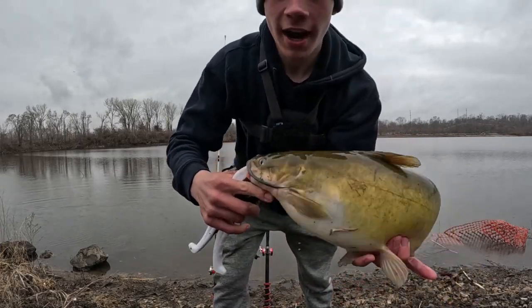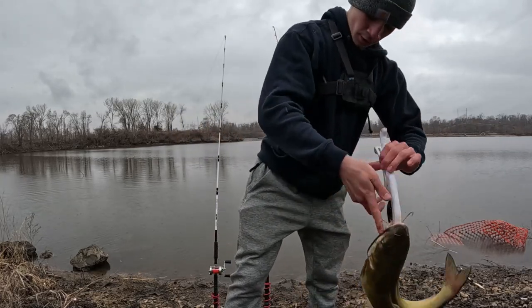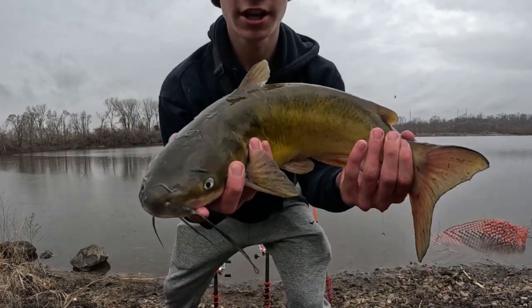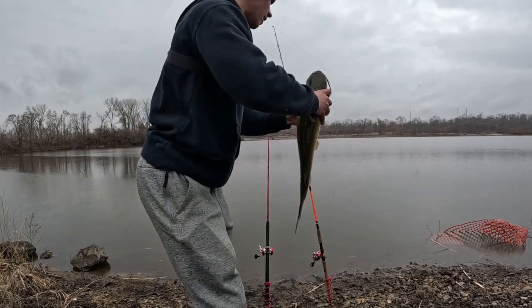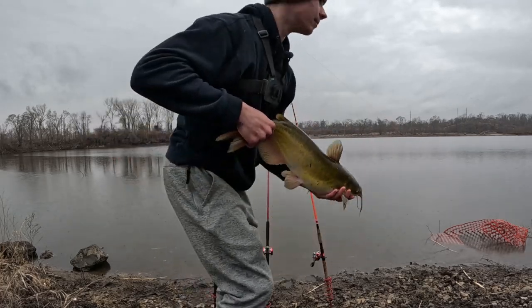All right, guys, Cedar River in Iowa. It's mid-March right now. Real nice catfish. We're gonna get a weight on this one. This is a good one. 5.5 pounds. Real nice 5.5 pound channel cat. What really adds his weight is his belly. They are really fat. Tons of dead shad around here, and they're eating all them. All right, we're gonna get the release on him.